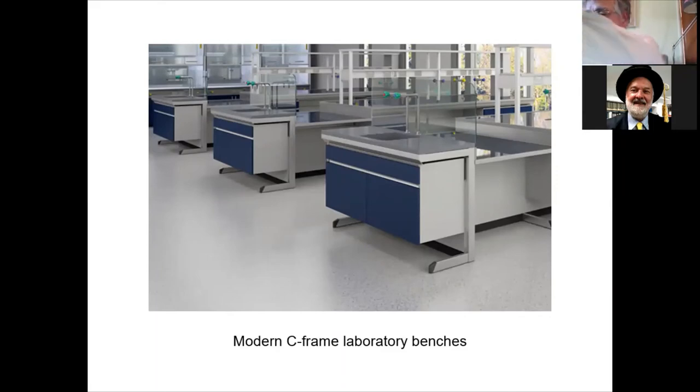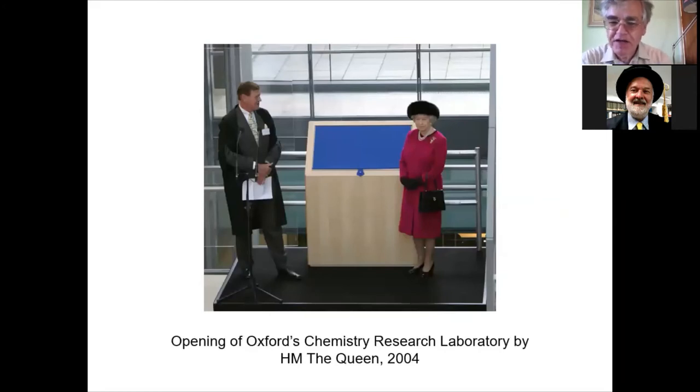So, one of the first academic laboratories to be built to this new model was at Oxford. And Oxford, of course being Oxford, went one better than Pfizer Pharmaceuticals, and they didn't have John Major, who was no longer Prime Minister by then, of course, but they had the Queen. And next to the Queen, looking very pleased with himself, obviously, is Graham Richards, who was the leading thought behind this new type of laboratory. And it's a very interesting financing model for this laboratory, because Graham Richards was one of the pioneers of spin-offs. And basically, it was partly paid for by allowing venture capitalists to have a share of an Oxford spin-off if they were prepared to put some money towards building this new laboratory.